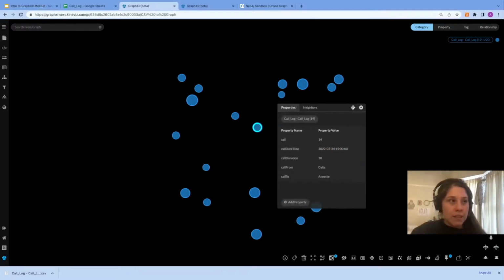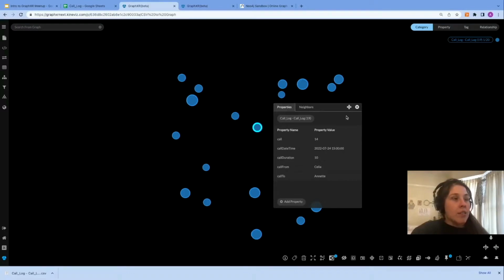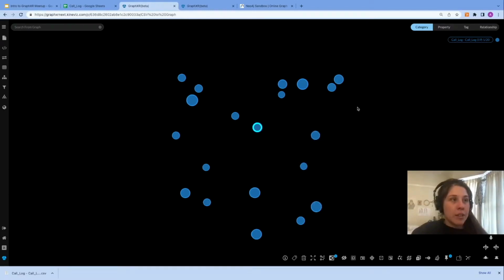Here we have the investigative panel, and you'll notice that all the values across those columns are listed here as properties, right? And then we can close that. If we wanted to just hover over all these nodes just to get a quick view of what's inside them, you can use this quick info panel on the bottom here. And you can hover over those nodes and see what's happening.